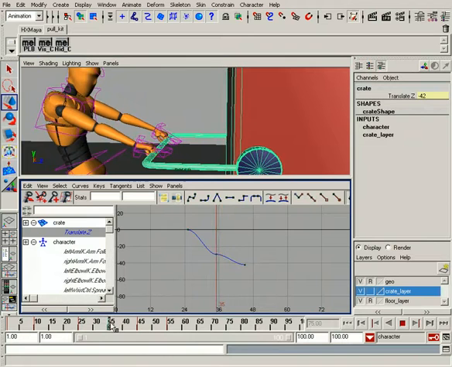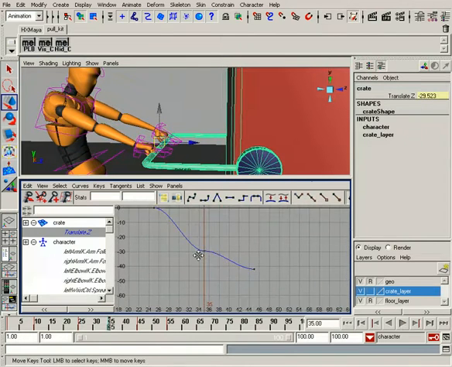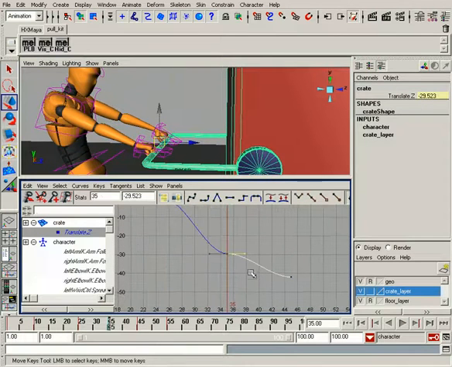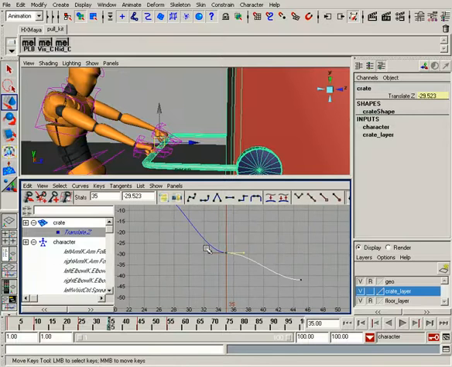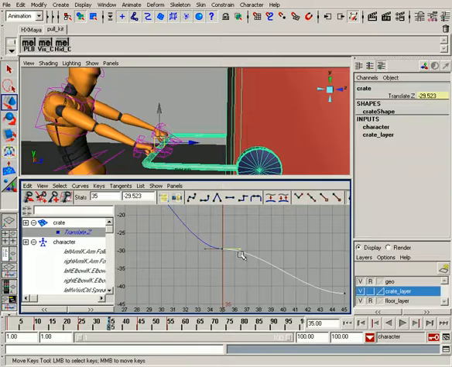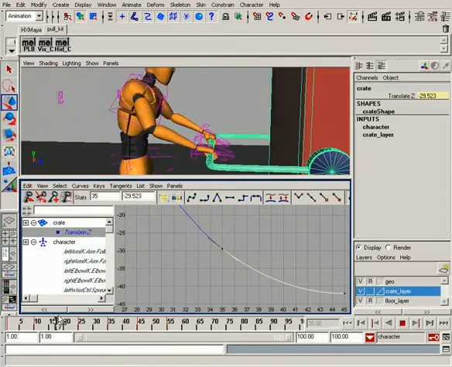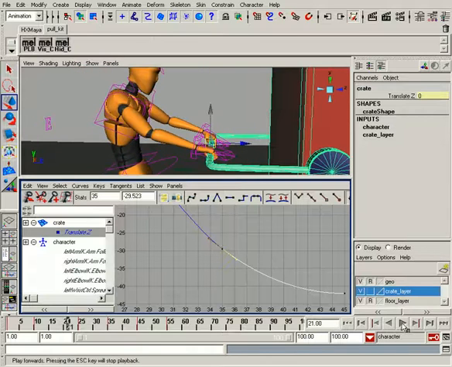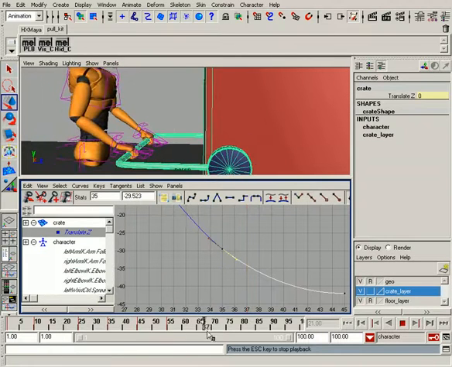And what we want to do here is basically fix the flow of this key on frame 35. We'll bring down the right half of the tangent handle, making sure we're in one of our manipulators, translate or rotate, so we can adjust this tangent handle and middle mouse button click and drag down. Okay, and that's going to fix the flow of the animation to give us a better flow in it. Okay, so now if we hit play, notice the crate is coming back like we want it to.